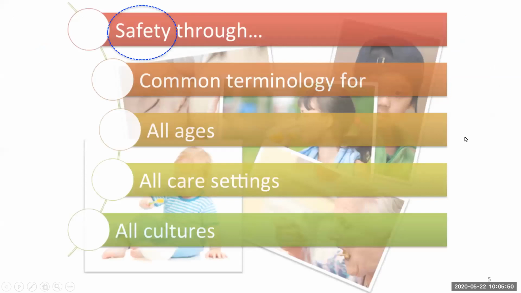So this next slide is the primary objective of the International Dysphagia Diet Standard Initiative, which is to improve safety through common terminology for all ages, in all care settings, and in all cultures. This has been the driving force behind anything they've done and drives everything that they have created.